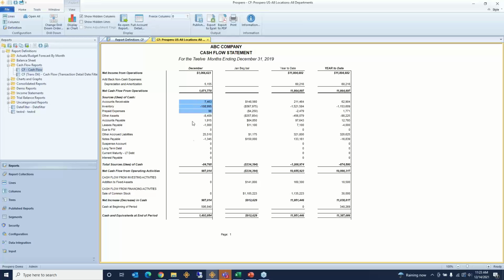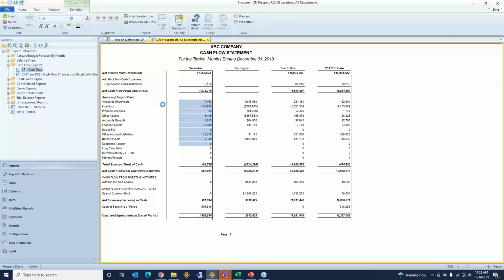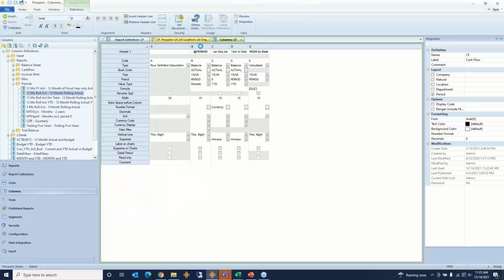Now let me rephrase that. Even I'm going to take one step back. This is just really accounting 101. On a balance sheet, which this is not, but on a balance sheet, I want to grab year-to-date ending values. But let's focus on this monthly December column. I want the net change of these accounts. So instead of year-to-date, as I now open up the column, we simply have periodic data, meaning monthly net change.